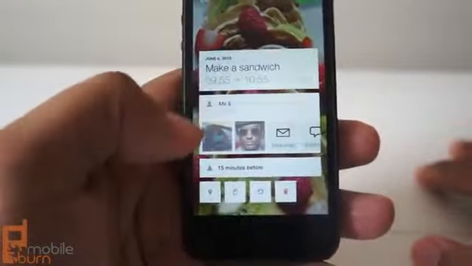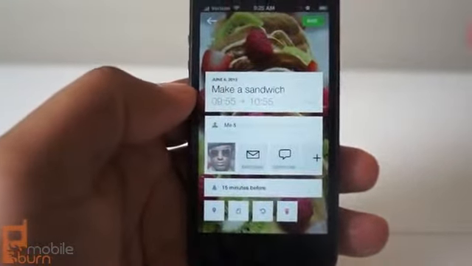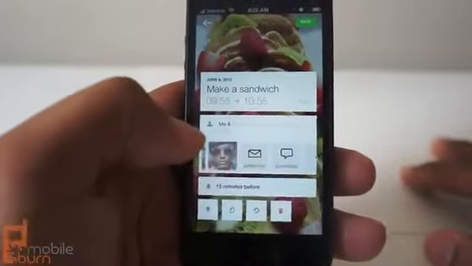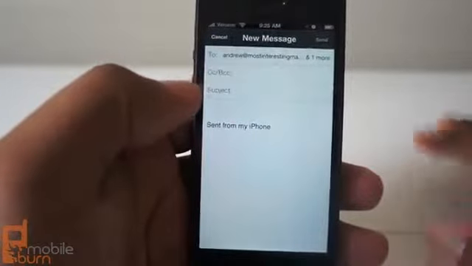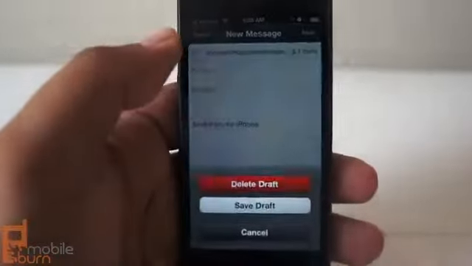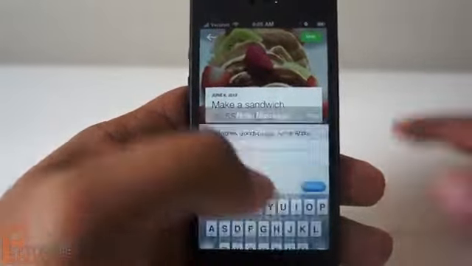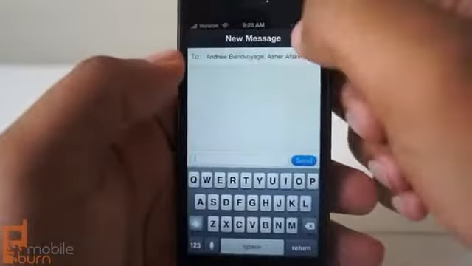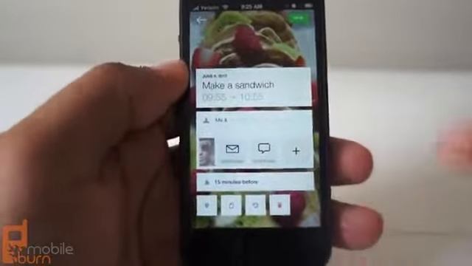And I can send an invite to them to let them know about this calendar so they can add it to their calendar. And I can send an email to everyone that's registered to it so I can update them and say, hey, I'm going to be a little bit late. I can't make it to the event on time. That's a cool feature, obviously. Aside from that, I can message them. I can text. It has all their text messages if I want to do that. Go back. And of course, I can go back later and add more people.